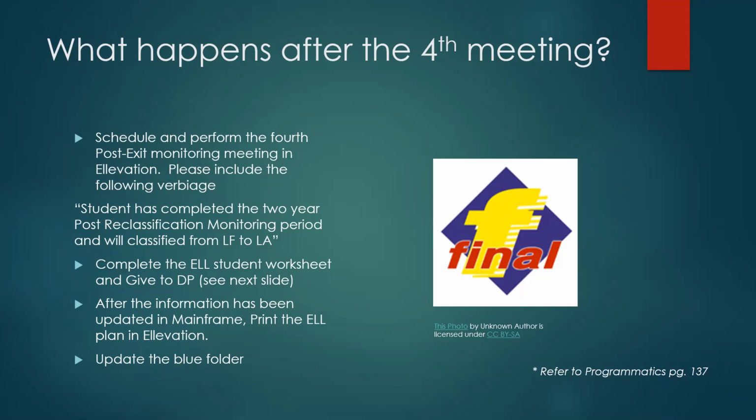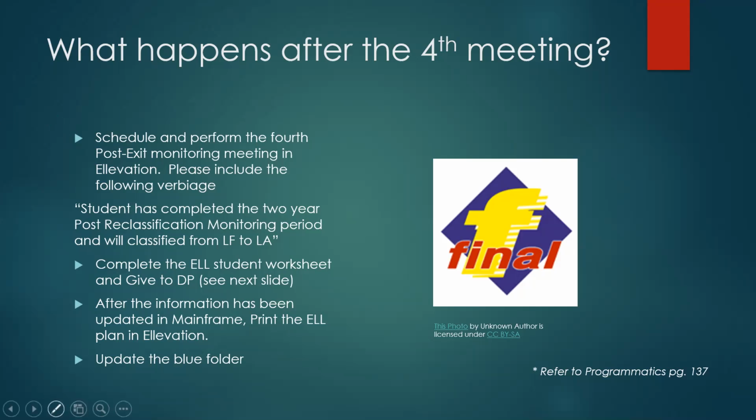You're going to finalize the meeting and you're going to create an ELL student worksheet plan and give it to the DP. After everything has been updated in mainframe, the next day you can go to Elevation, and if the information has been updated, you can print an ELL plan and update the blue folder.